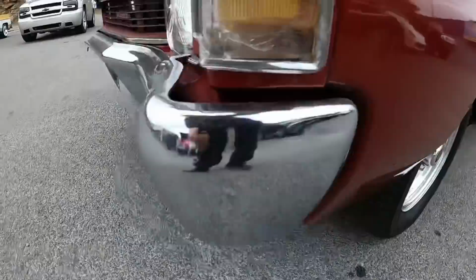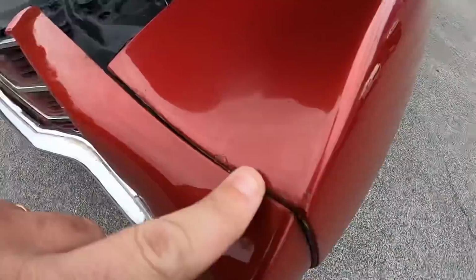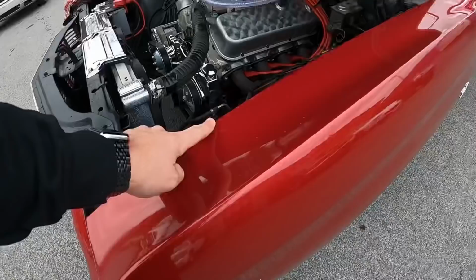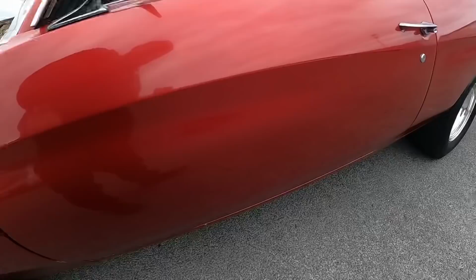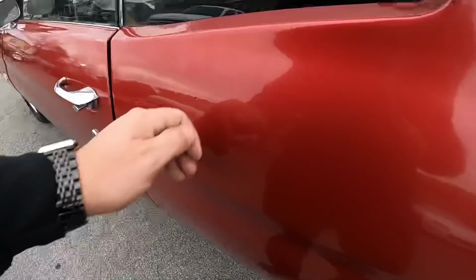The lights got some light cracking going on in them. Lots of extra wax left on this car. Chips up in the front, that doesn't line up just right. The paint job's just, it's got all kinds of light scratches and stuff in it. I'm trying to zoom in on it, it's not popping up like it should. More wax, wiping that off. Light scratching. There it is.